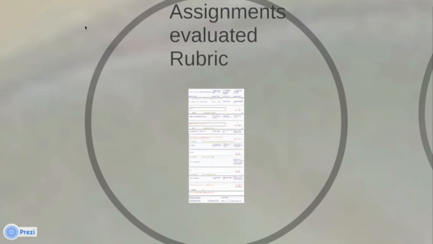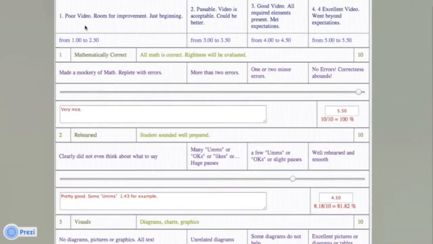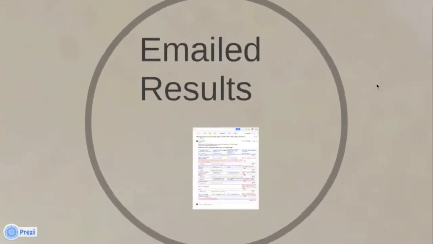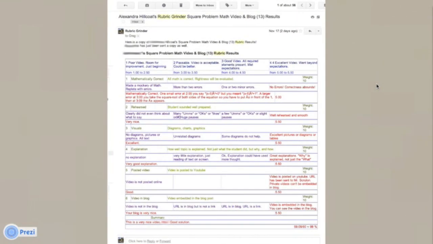I do that using rubrics. I use an online rubric program that I made called the Rubric Grinder. You can get me from not having a rubric to having a rubric, to getting my students' names on those rubrics, to marking the rubric in a matter of minutes. So it really speeds up the time it takes to make a rubric. It's very open-ended. It allows you to make many different kinds of rubrics, and it allows me to leave feedback and marks, and we're going to be looking at that. Then the results are emailed off to the students, and they get their feedback.